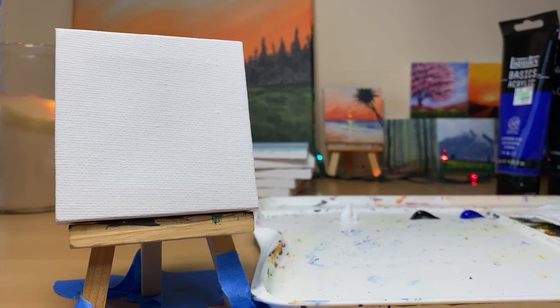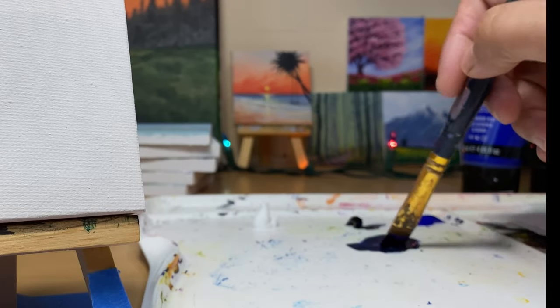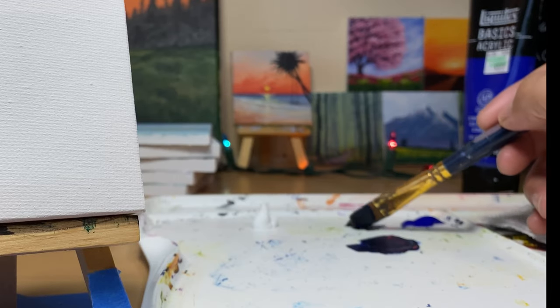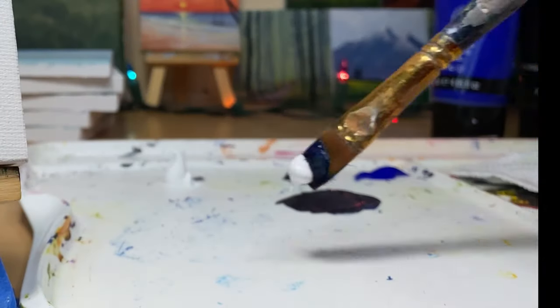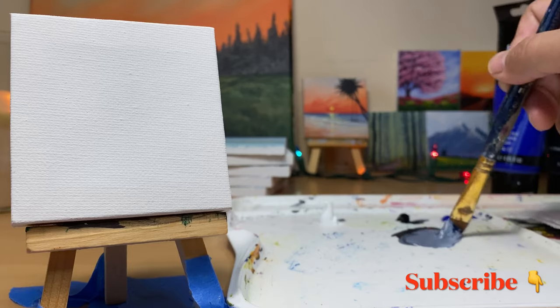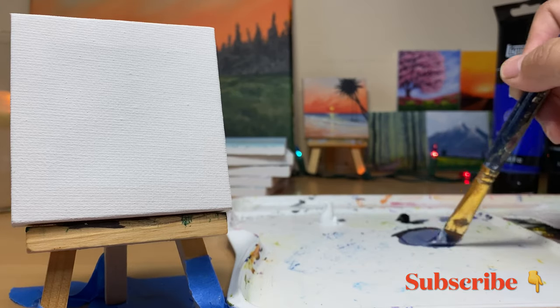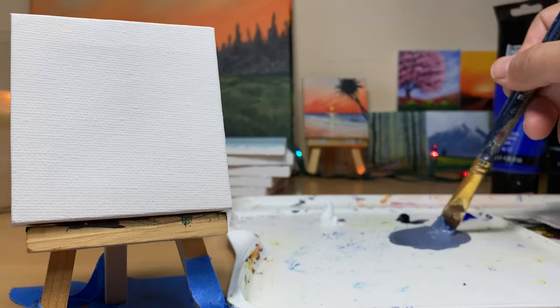Okay, first I'm gonna use this brush as always, so I'm gonna get it wet. I'm going to mix some blue and black. So I got my blue over here. I'm gonna make a lot, okay? Add white to it. Then we're gonna get some white. I got my white over here, so I'm adding it to my mixture, and I'm gonna add a little blue. There you go. So I guess I want that color.